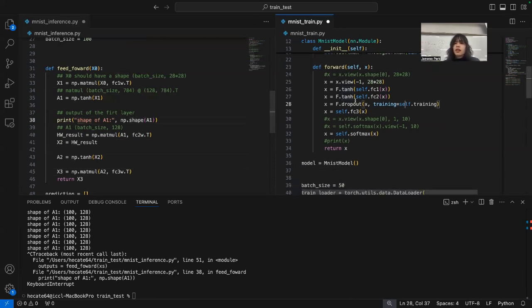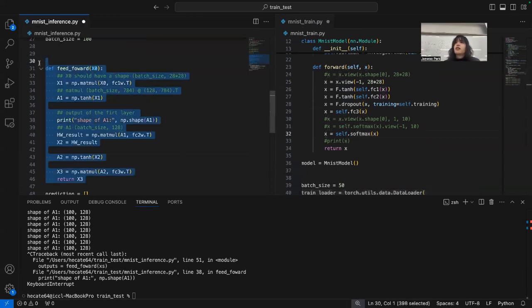If you compare the two definitions, you see that there is one operation that is missing. What is that? What's missing in the inference code? Softmax. We don't have a softmax here. Why is that?